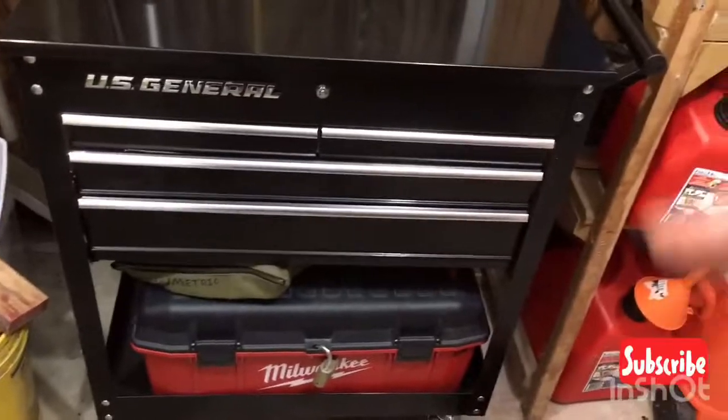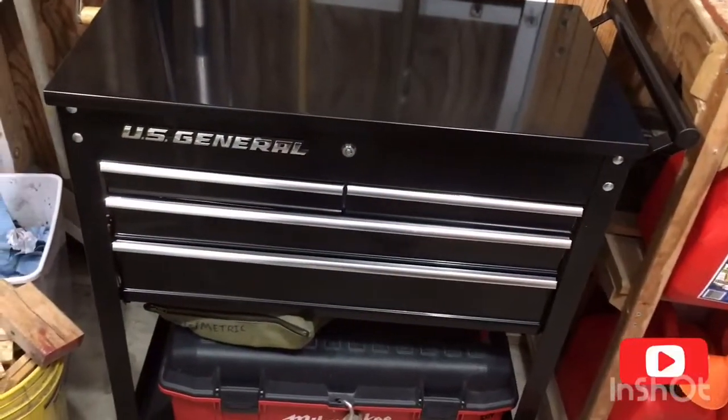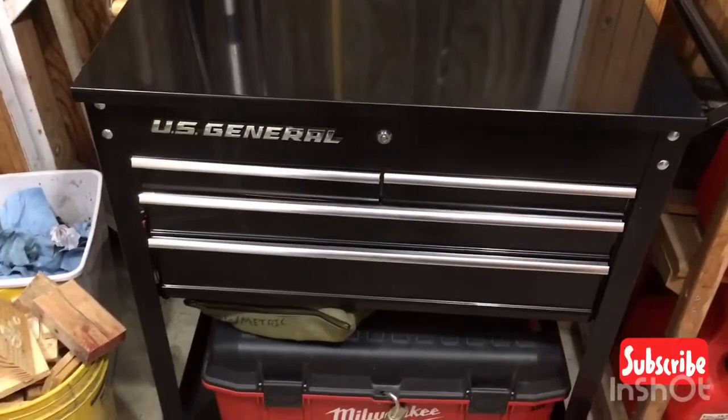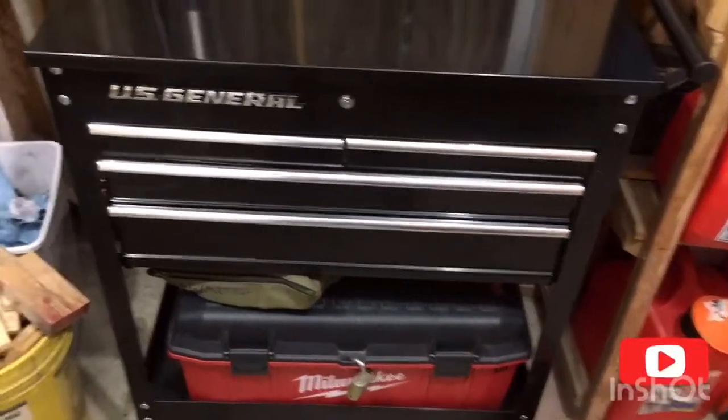But I'm going to give you an updated toolbox tour. It's still not exactly how I want it, but I've been using it this way for a few weeks now. Got my holders in, and just want to let y'all see what was going on.